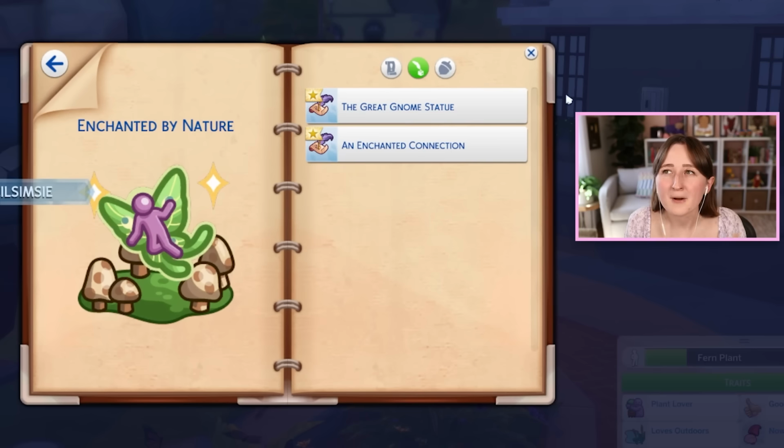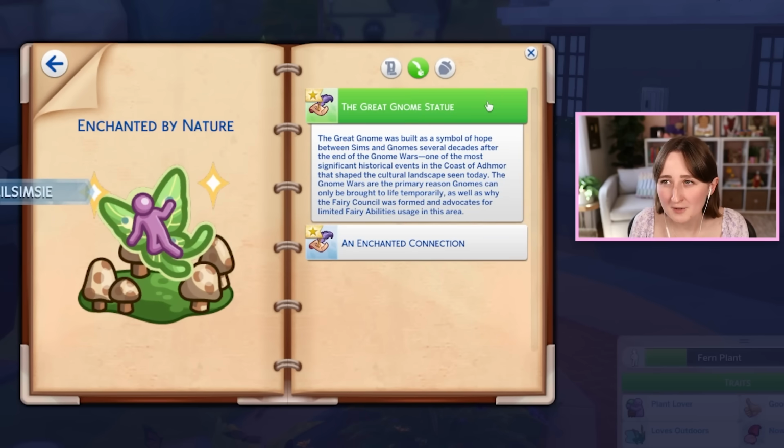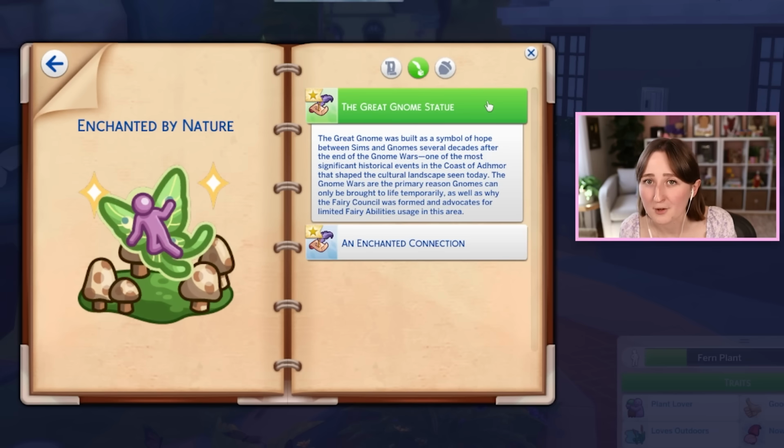It feels like the giant gnome is sort of a religious figure, and he's obviously very special and important to Sims in this town. So it makes almost the randomness of Harvest Fest make a lot more sense. Like, oh, okay, we're thankful to the gnomes on the holiday, of course. So the story here is that they built this giant gnome as a symbol of hope after the end of the Gnome Wars. Apparently it's because of these wars that gnomes can be brought to life only temporarily, and they also formed the Fairy Council because of these wars.